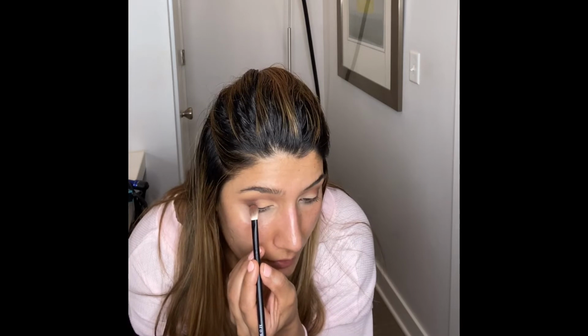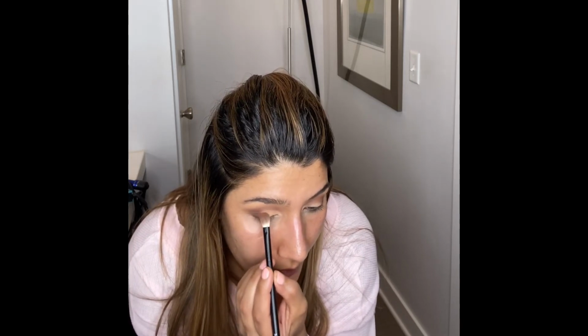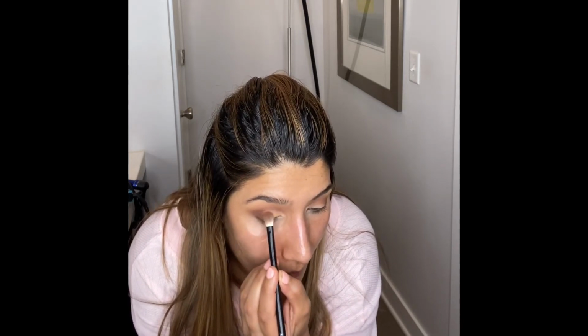And what I do most of the time, honestly, I don't have a specific color. Sometimes in my mind I'm gonna use one, but I just kind of go as I'm doing the makeup, because sometimes I'll try a shade and it's not doing what I need it to do. So that's why I like to start lighter, and then I know, hey, maybe I just need to try something darker. And that's the best tip I would give, even for people that are just starting to do their makeup like this, or trying some of these new things, because you can always build up, right? And then you'll figure out what looks good too.